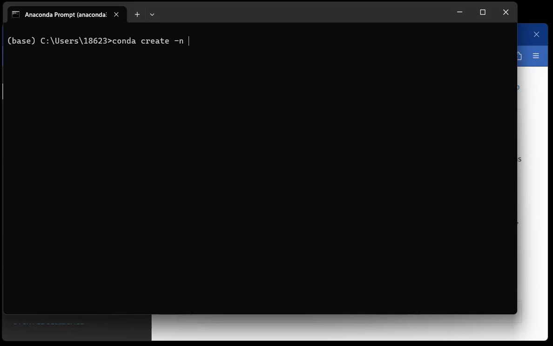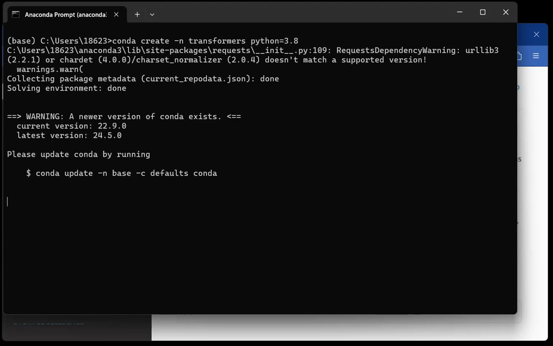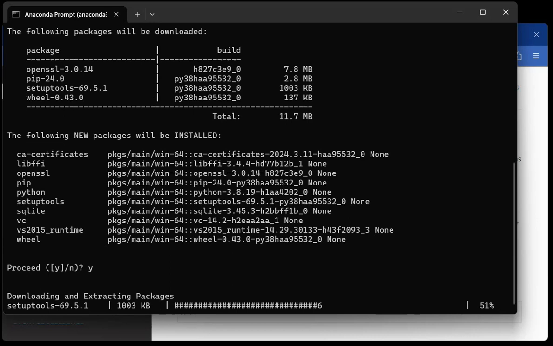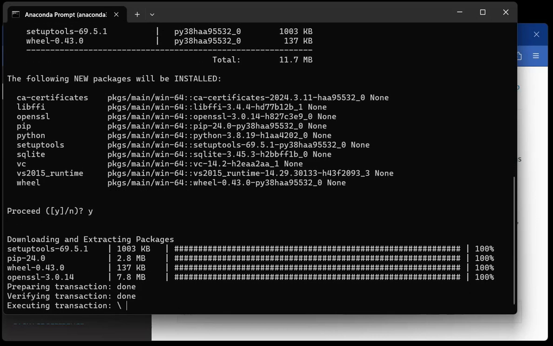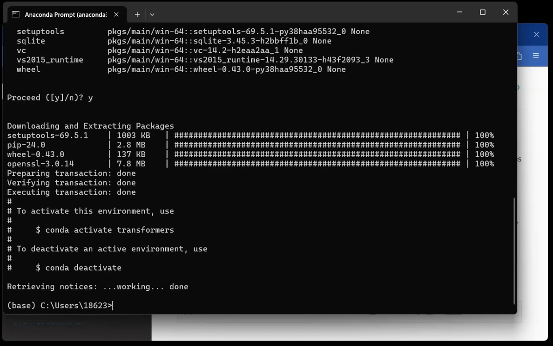We will name our environment Transformers and provide Python version 3.8. Now our environment is created.